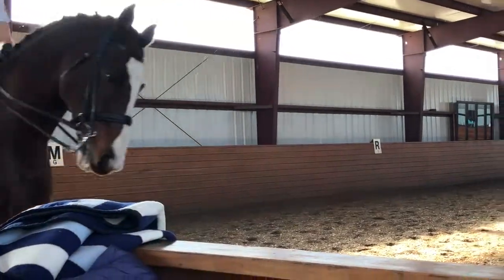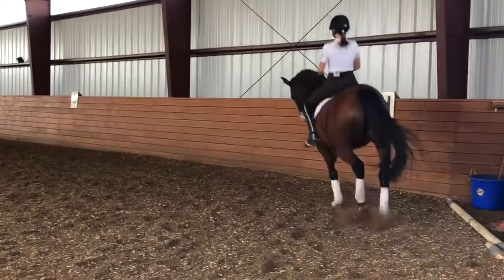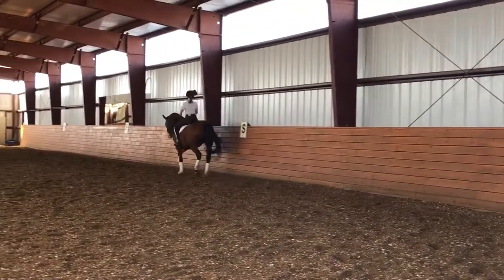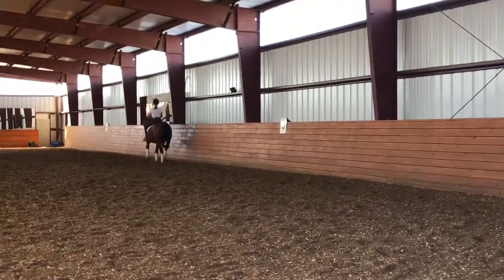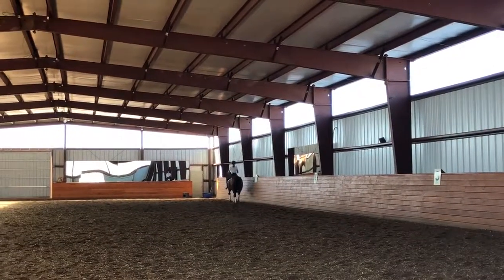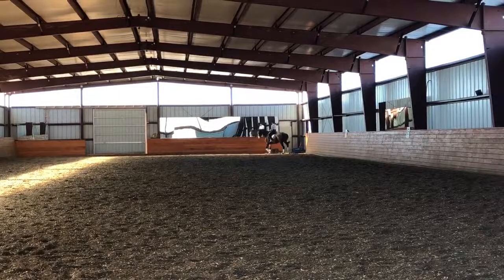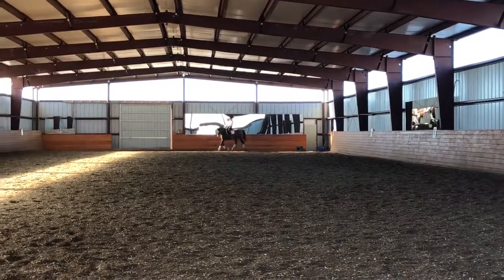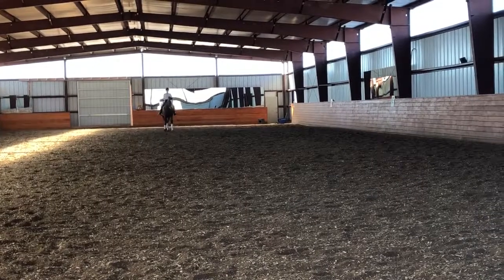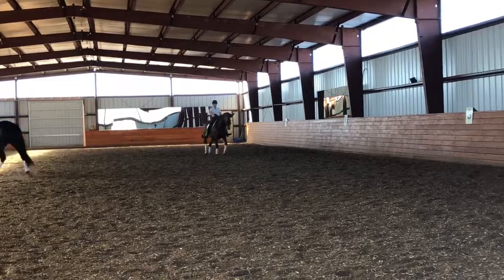The minute you keep him round with your right rein and give on the left rein, it's like amazing. He's just like clock even and round, and he gets like 4 years younger. Exactly. Just by that thing. It's amazing. Center line again. Half pass. I want to see one more in each direction. Good girl. Shoulder form. Bring the shoulders. Good. Bring the shoulders. Soften the left rein.